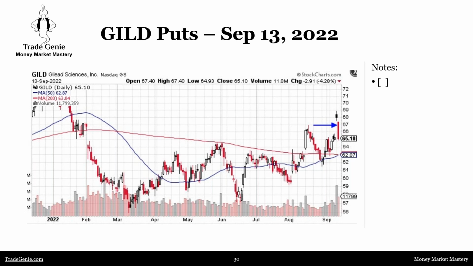What's going on? It's like a kid who jumps up and then falls. So then you tell the kid, hey, what's wrong with you? It's the same way: kid, you gapped up and now you gap down. What's wrong with you? Something is wrong. I position myself in the puts because worst comes to worst, it will say, okay, I trapped you, haha, and then it goes above 69. If it goes above 69, then you say, son of a gun, I'm out. But what are the chances that it will continue another one or two days?